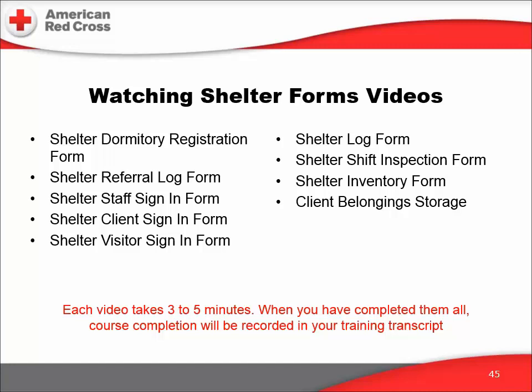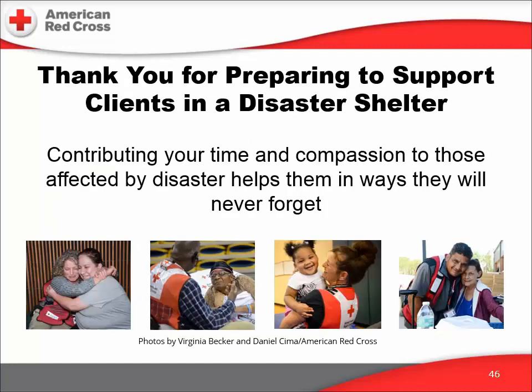To complete this course for Red Cross training credit, you will view these short training presentations about filling out essential shelter forms. Each video takes about 3 to 5 minutes to complete. When you have viewed them all, course completion will be recorded in your training transcript. Thank you for preparing to support clients in a disaster shelter. Contributing your time and compassion to those affected by disaster helps them in ways they will never forget.